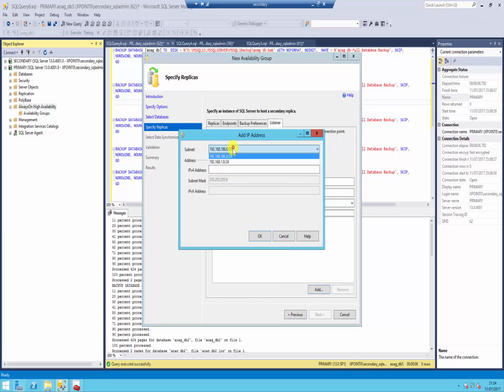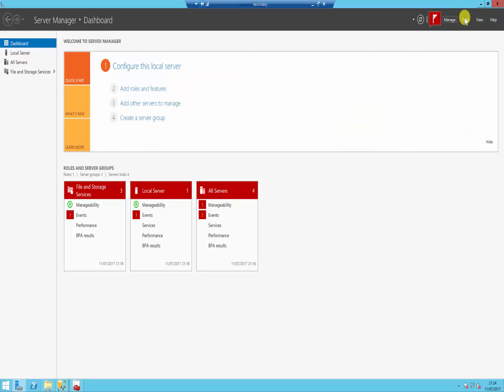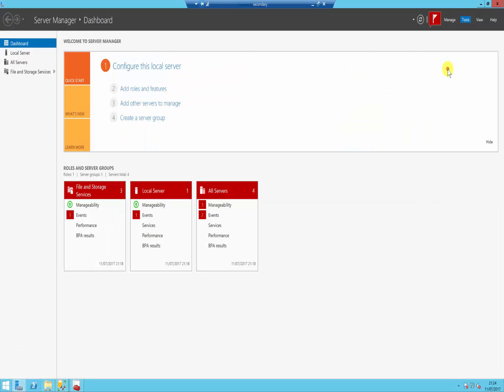If you take note, we have two network interfaces, and let me show you how that came about. If you go to Failover Cluster Manager, remember our failover cluster, the Windows Server failover clustering that we implemented before.